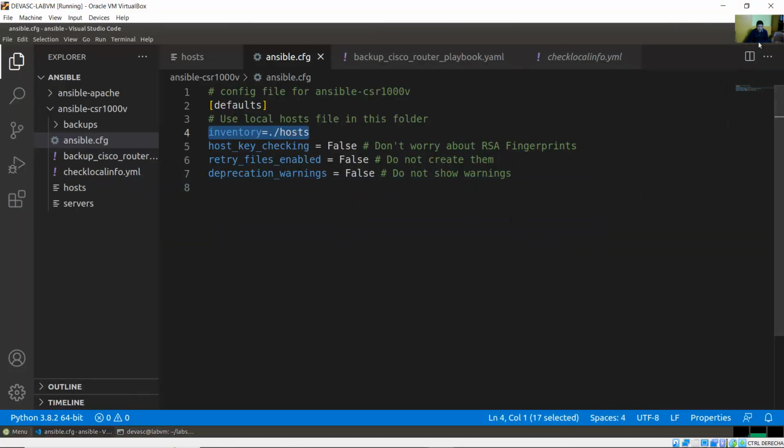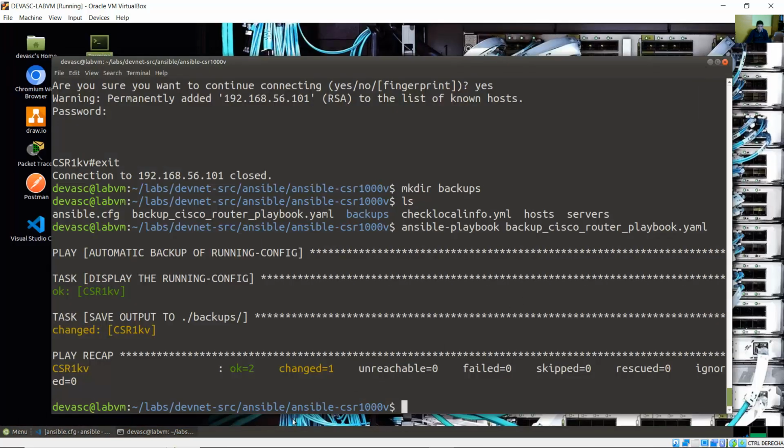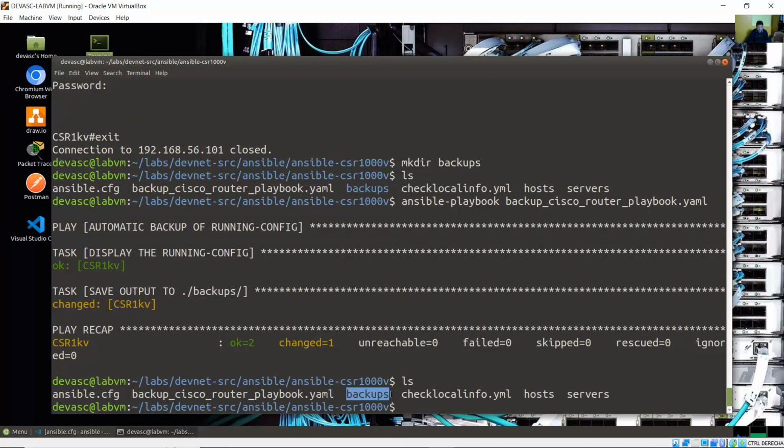Okay, use the terminal. Remember, you are in the Ansible CSR1000B directory, and ls. This is the backups directory. You can use less backups/ and show_run, tab to complete the name, and look, this file exists, show_run_csr1kb.txt.